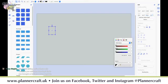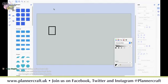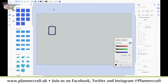Okay, so there's our playing card. And what a lot of people would be tempted to do at this point is go, right, okay, I need a frame around the outside of it, so let's do this. And then they'll send it to cut, and they go, well, it only cuts out a rectangle. I wanted to cut the line around the outside. So what you actually need to do is create a frame. The width for your stroke is actually totally ignored by your machine. So that's the first thing to get your head around: it will only cut a plain rectangle. So if I take that back down to one.